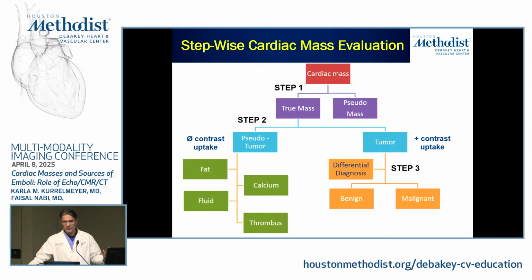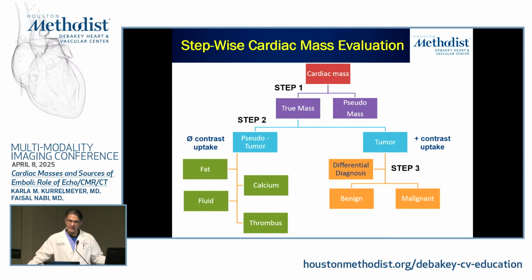In general, whenever we approach a mass, the slide was made for MRI, but we do the same for CT. First thing I do in my mind is I try to figure out, okay, what I'm seeing, is this a true mass or is this something a pseudomass? And pseudomass here, I mean, is this just a normal variant? Some structural abnormality that we're seeing? Is this an artifact in the image?